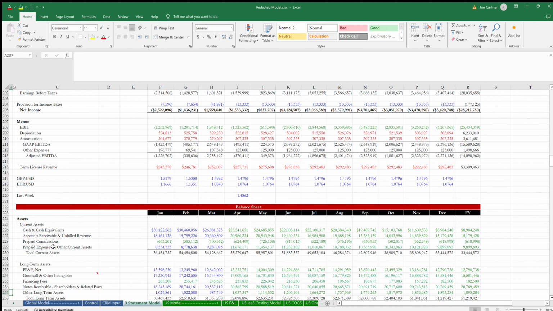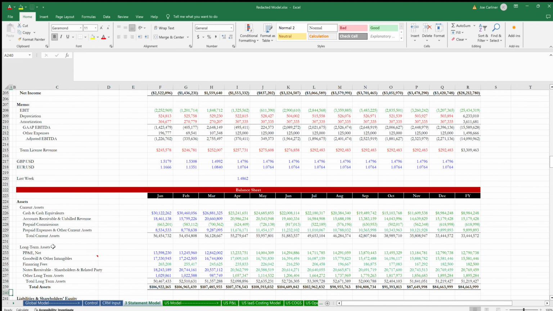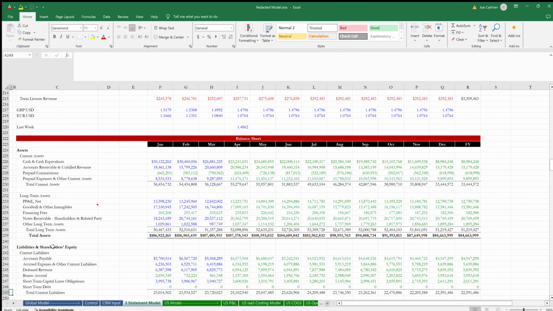As all full 3-statement models have, they need a P&L, balance sheet, and a statement of cash flows. And so here we've got that. And for all of these calculations, blue is a hard code, green is a link to another cell, red is a link to a cell on a different tab, and black is a calculation. What you can see here is we have actuals in this example through Q1. Those are hard coded, and then we've got links down below to the calculations that derive these answers.